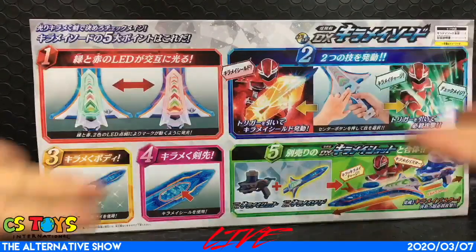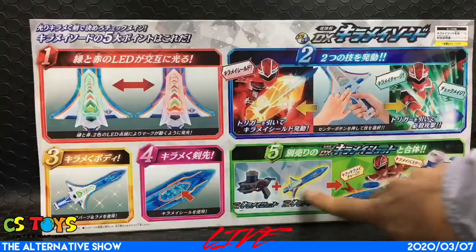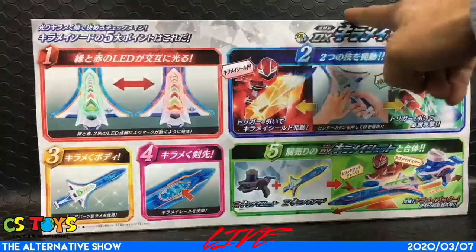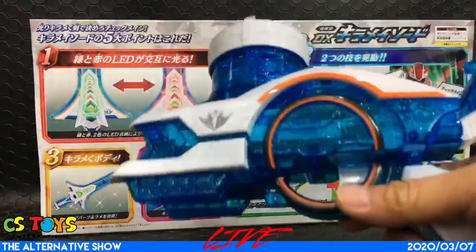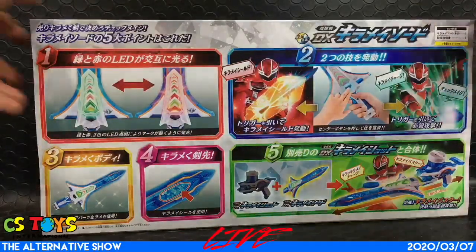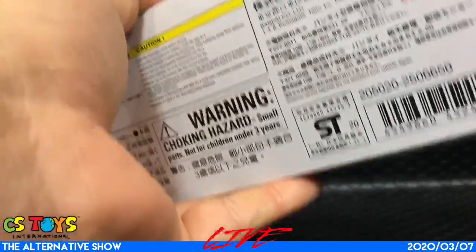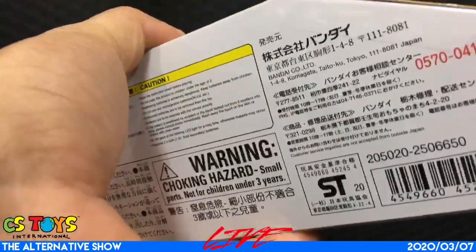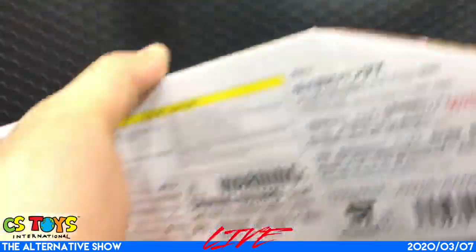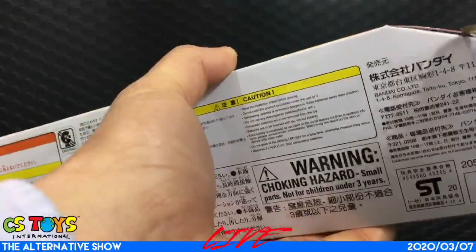After we try a couple of demos, we will do the combination work with the KIRAMEISHER shots, which I already opened and it's waiting for the combinations. This KIRAMEISHER sword is for demonstrations, and we are going to sell this as the Mr. S version in the coming week. We are going to sell these demonstration items.